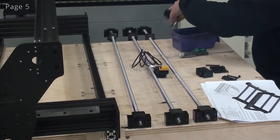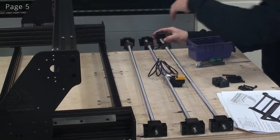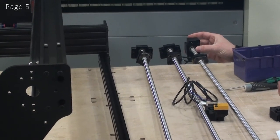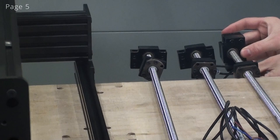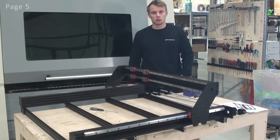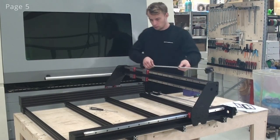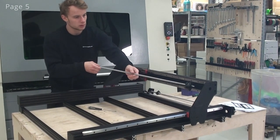Here I'll take the 3D printed bracket. Just put it on like so. And then insert the screws. And I'll do that for all of the ball screws. So now we're ready to mount one of the ball screws on the X-axis. So I'll just start by carefully guiding this end into the hole.